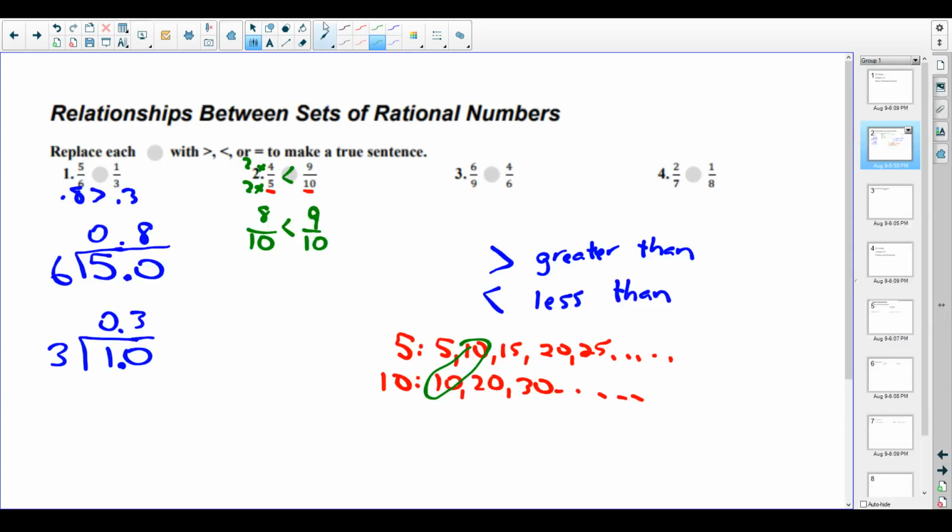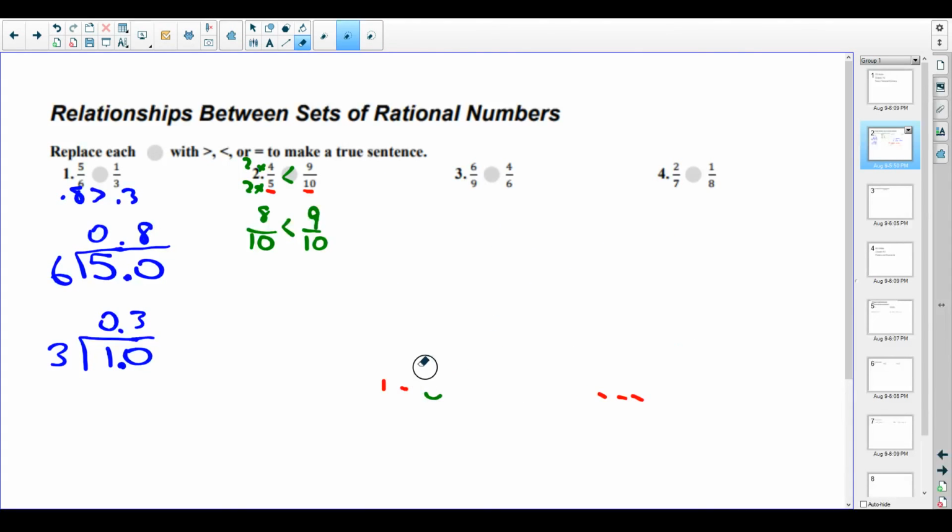So then our third example, another way we can do this, so there's options here. We could use one of these two methods, either one would work. Or if we recognize, well, 6/9 and 4/6, neither of those are actually as simplified as they could be. So if I take 6/9 and I say, what can I simplify that by? Well, 6 is divisible by 3. And so is 9. So 6 divided by 3 is 2. 9 divided by 3 is 3.